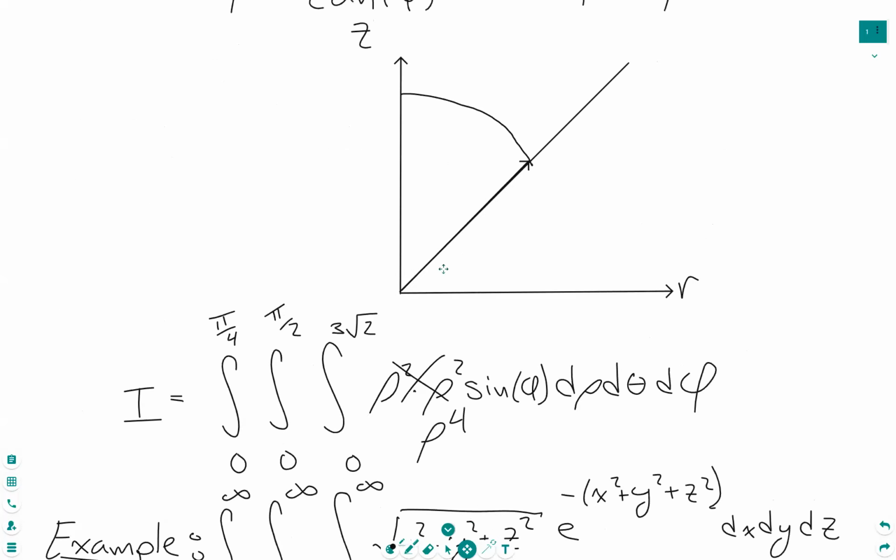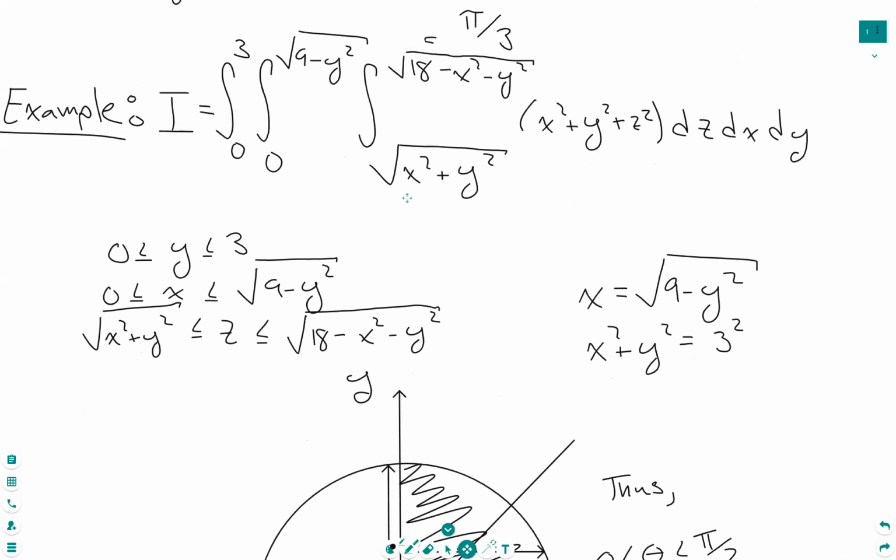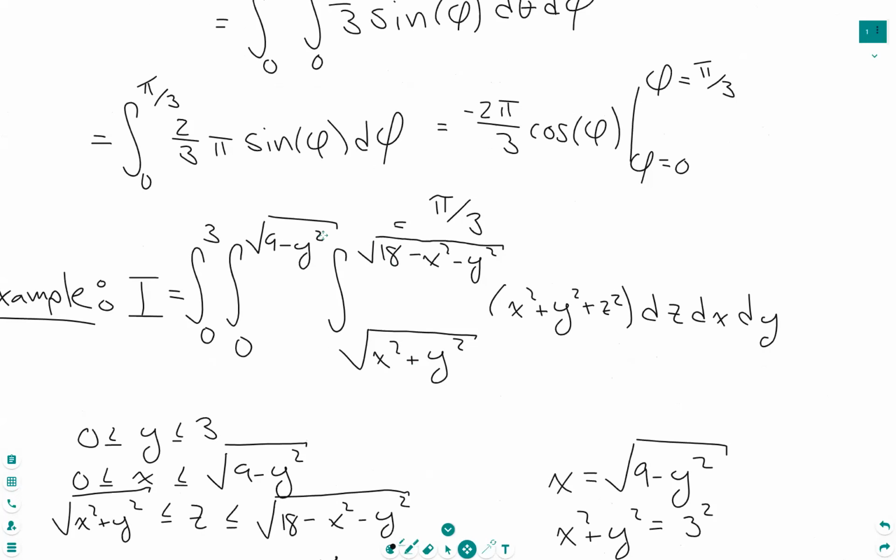So let's scroll up here for a second back to our other example. I look at this guy, right? And I've had a lot of practice, but this is what my train of thought is. I look at these z bounds, so I notice that z goes first, and I see this as a sphere, right? This is z equals the square root of 18 minus x squared plus y squared. We saw below that meant a sphere of radius square root of 18, right? So I see a sphere. I immediately think, okay, maybe spherical coordinates is good for this. I have this sphere right here.